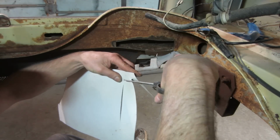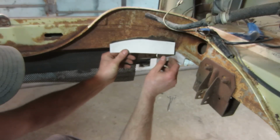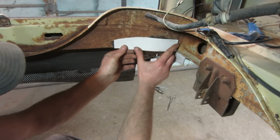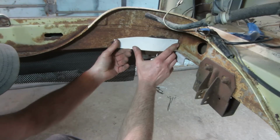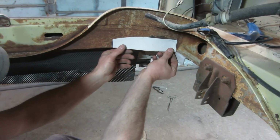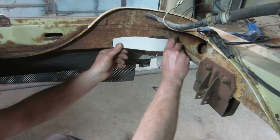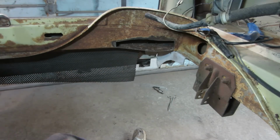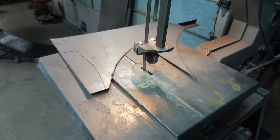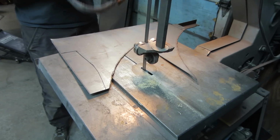See what the end is there. I think I'm still oversized. That looks pretty good. So I am going to make a pattern, piece of steel about that size. Then we're going to start fitting it to there. In case I forgot to mention, this is going to be a noisy video. This is what we do.